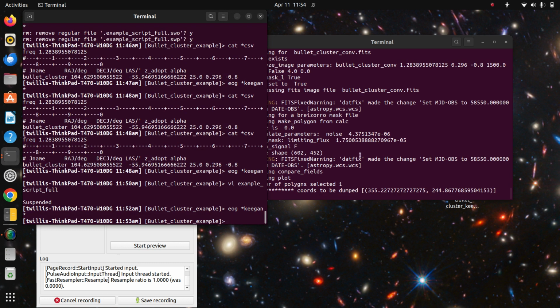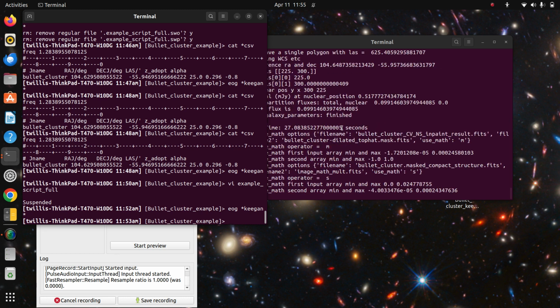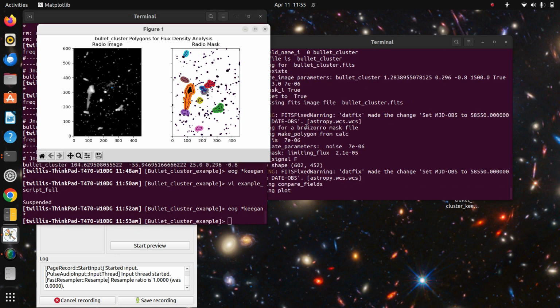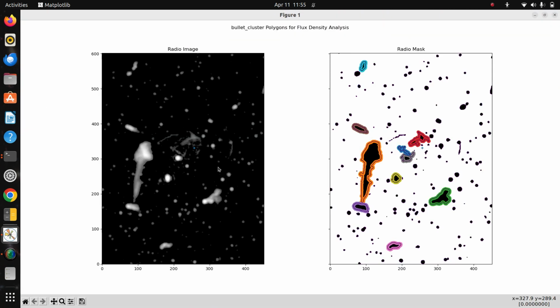If you look at the results from the parameter fitting, the flux density is actually not increased very much, so I think convolution is not pulling up a lot of extended features. Finally, we can now compute a proper flux density of this object and some of these other surrounding little objects.